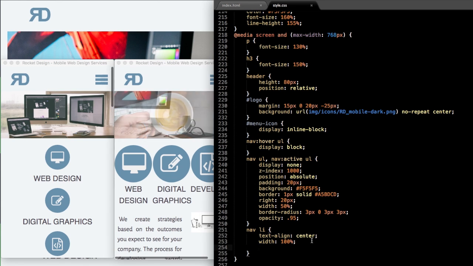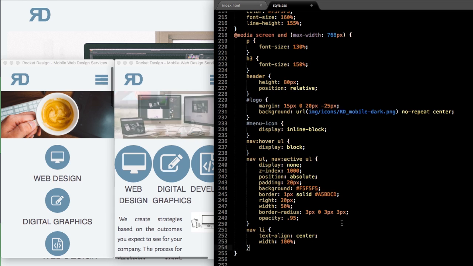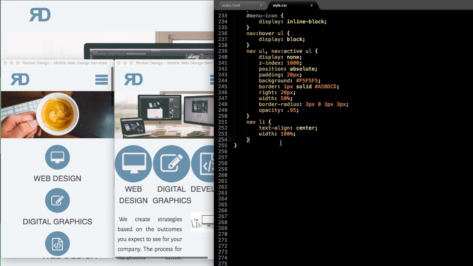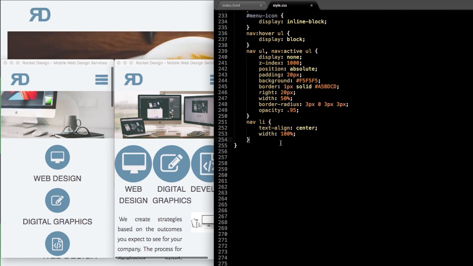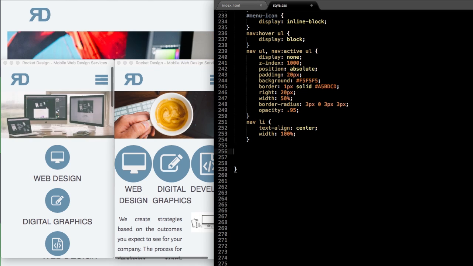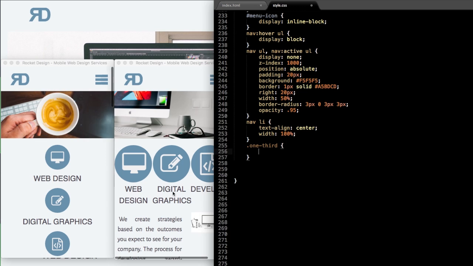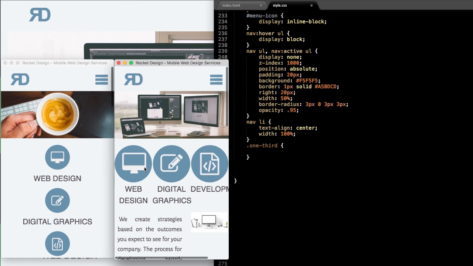So let's drop down underneath the navigation, and we can start or resume styling the main sections of the website. So the first thing underneath the header, including the navigation logo, and then the image slider, will be the 1/3 sections that have the icons in the blue circles, and then the heading 3 text underneath.